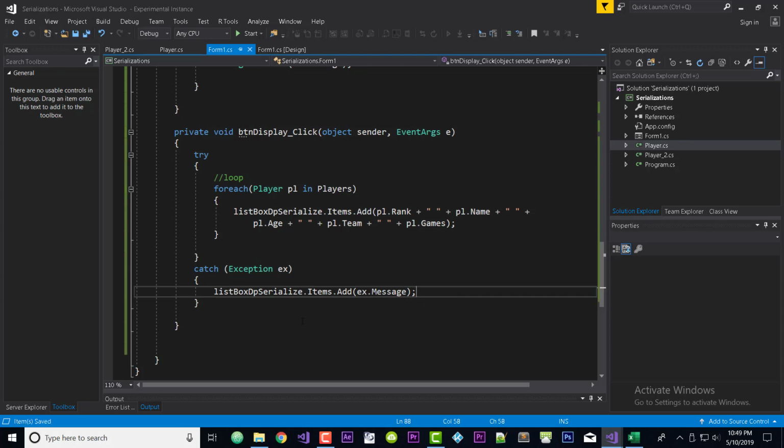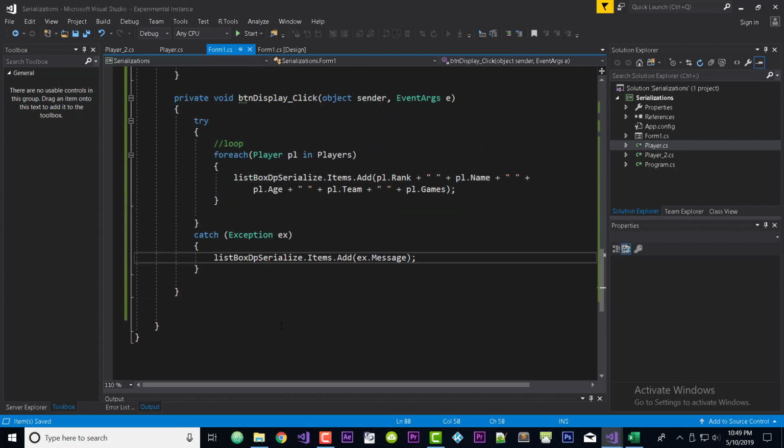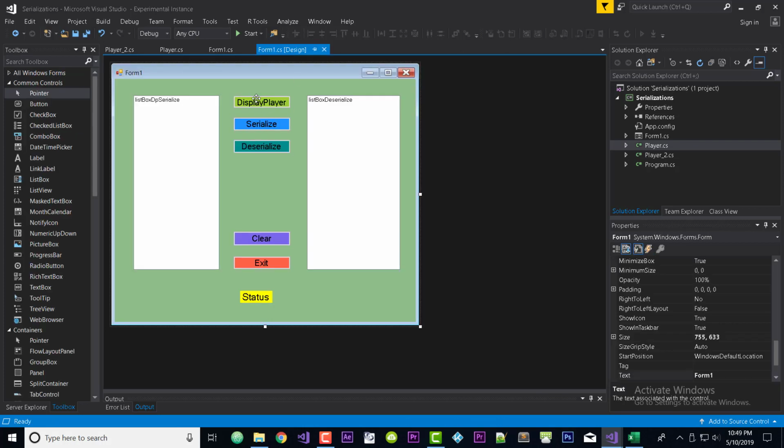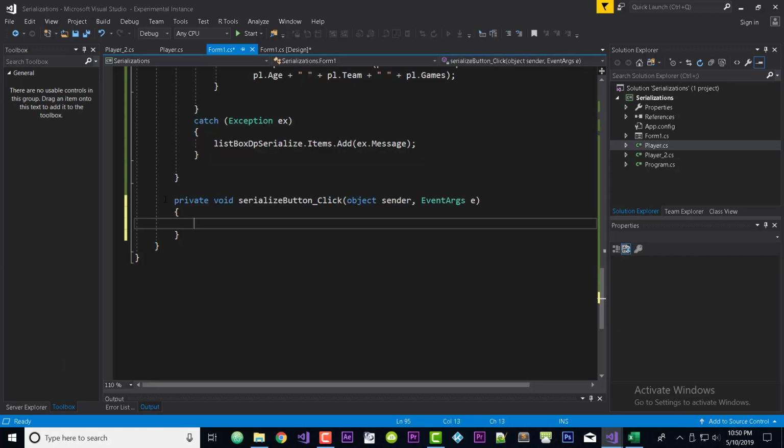So far so good, guys. Now I think the first button, this one is done, display. Let's go to our form design. The second button, double click on serialize. Now we got serialize button. Almost, let's do this one, gonna use player.